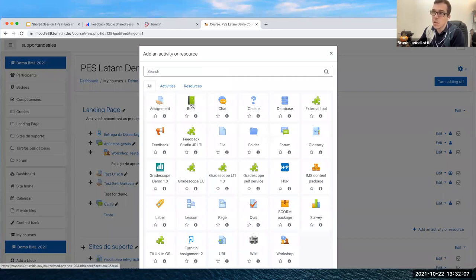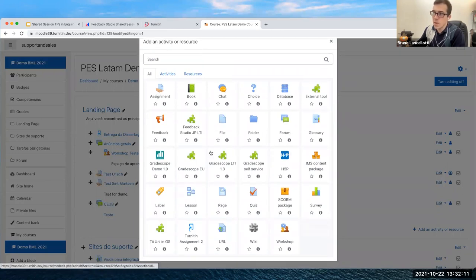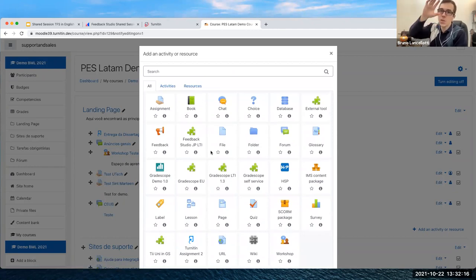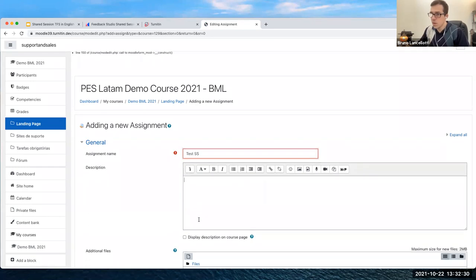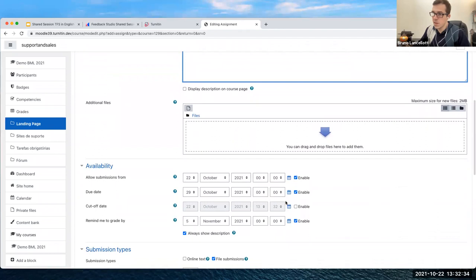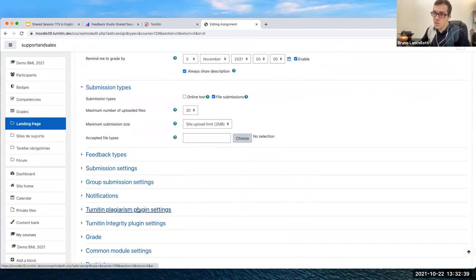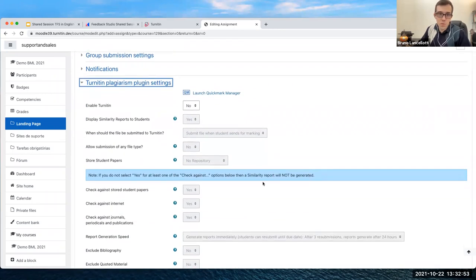You would create your activity, you create your assignment. So I'm going to choose assignment from all the options you have, especially because via Moodle, usually for all Moodle versions, assignment is one that you can activate Turnitin, right? So I'm going to select here assignment. And of course, I'm going to name my task here. So task shared session. I'm going to put the same here just for time's sake. I'm going to leave the dates as they are. And I'm going to scroll down. And since you're using Feedback Studio, you probably would have to activate the plagiarism plugin settings, right? So plagiarism plugin settings. And then you would have to activate or enable Turnitin for your activity. Notice this as a standard, depending on your institution. Okay, so that's why I said take it with a grain of salt, because it might look different, but depending on your institution, it might not be activated for all activities.